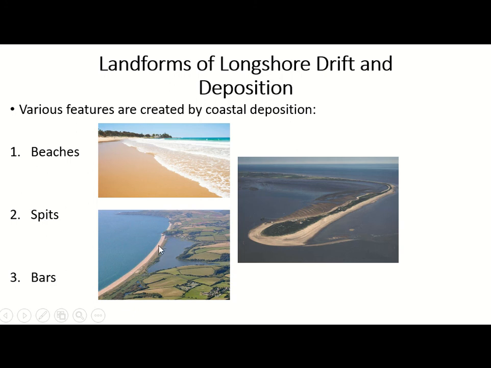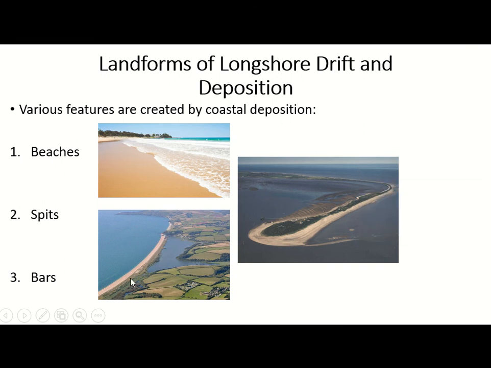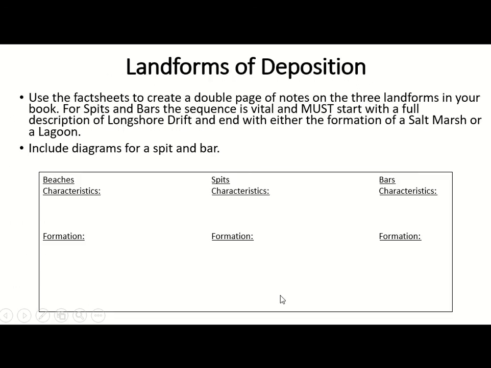A bar normally you'd find maybe out to sea. It'll be a ridge of sand, and you won't even see it often. You'll only see waves breaking before they reach the coast. But in the language of the exam board, this is a bar. So it's basically a spit that gets back to the land somehow, and then behind it you don't get salt marsh, you get something called a lagoon. So this one, the information you need for this is all on 365.